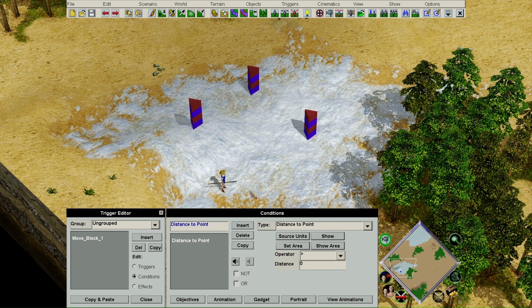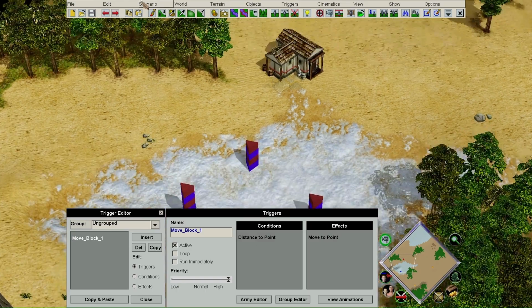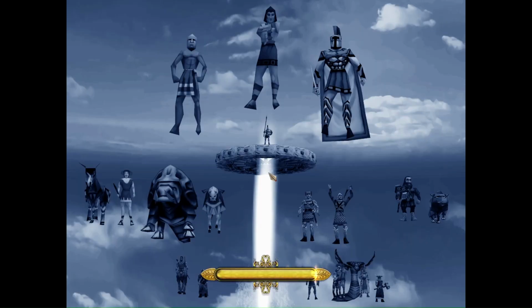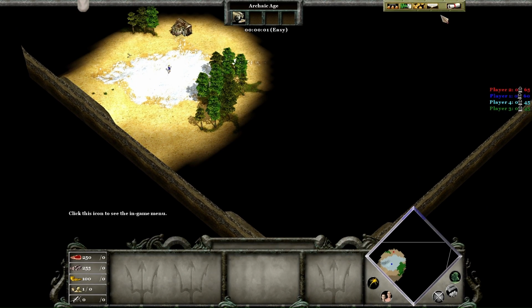You'll see that these aren't exactly lined up, so what it means is if the unit is greater than 0 distance to the point, it will fire. So I would expect this one to fire. And indeed it does.